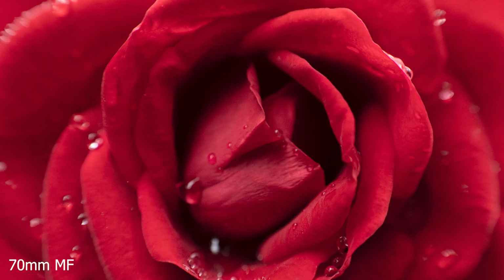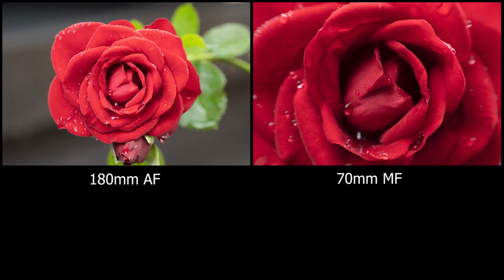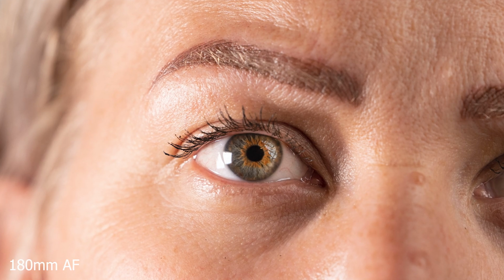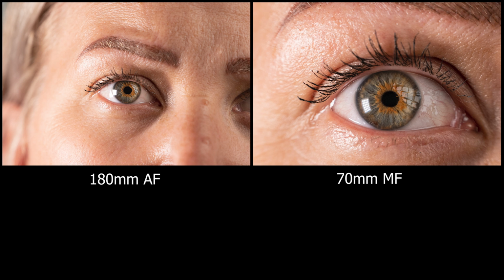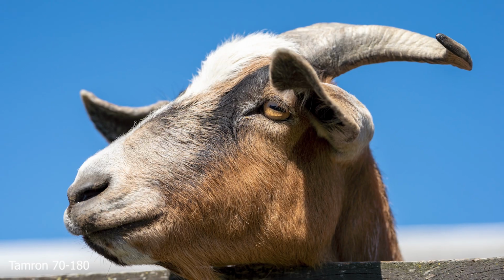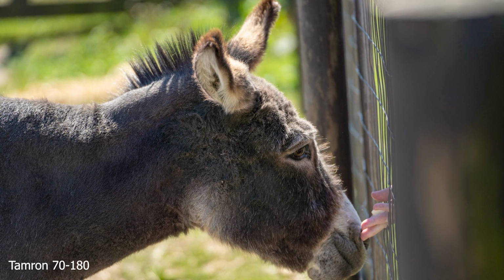But do note that it only works on the wide end. Zooming in will bring your minimum focus distance back out to 33.5 inches. I'm really liking the near macro capabilities that Tamron's giving us with a lot of their lenses lately. I'd say the Tamron's definitely the sharper of the two lenses, but it does lack some character that the G Master has. Here's a few examples of both for you to be the judge.